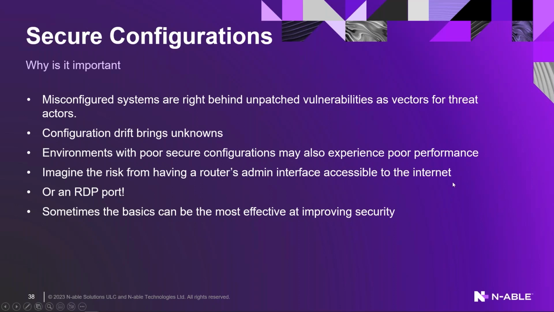Also, having secure configuration and processes around it means you're not going to be suffering from configuration drift, because systems are updated, systems are moved, systems are reloaded, but as they are, drift can be introduced. Not everything is on the same baseline anymore, and that brings unknowns, and unknowns are dangerous. Also, other benefits, it's all about getting the basic configurations in place, because sometimes they are the most effective security protections that you can put in place for a client.